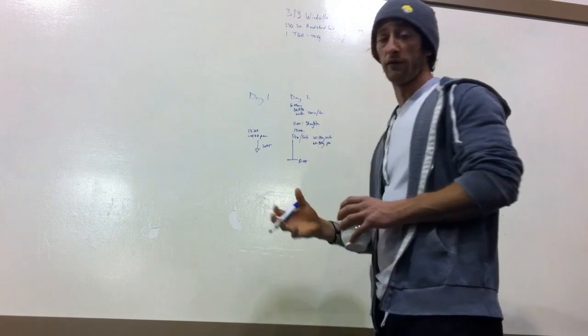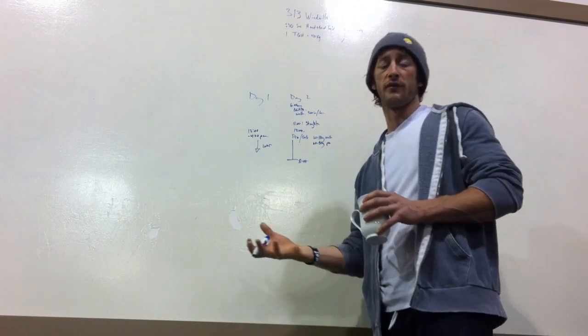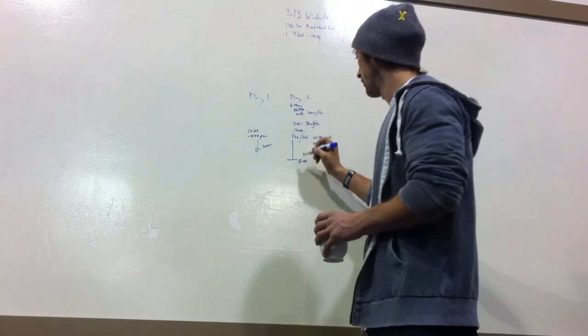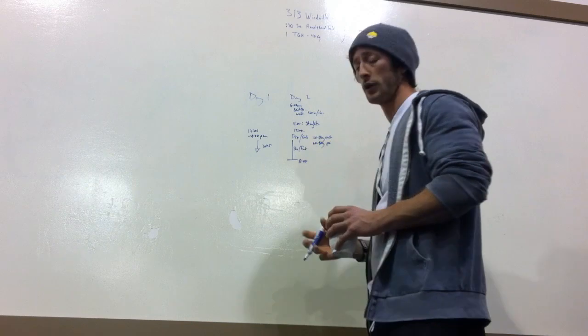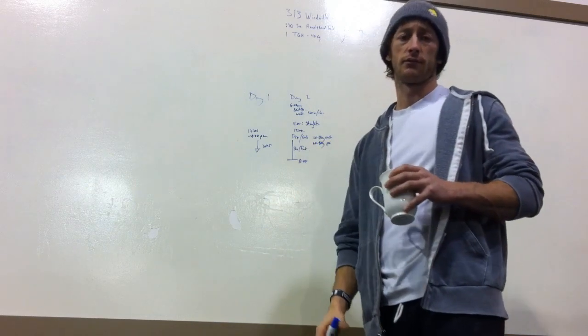We're going to go to an 8-hour feed. So 8 o'clock you quit eating. So between 12 and 8, if you're an average individual, 2,500 calories to get in your body. So probably two more big meals. These are going to be protein fat meals.